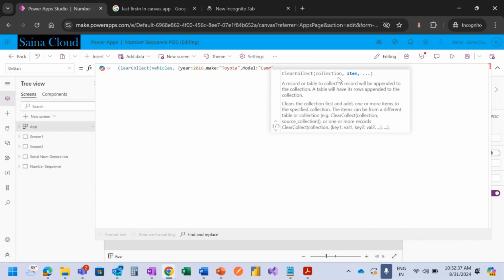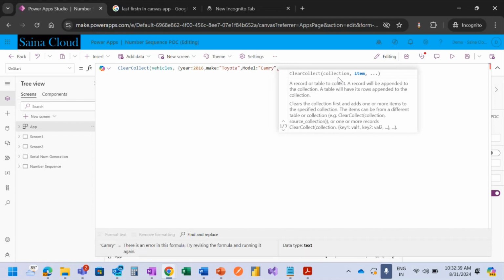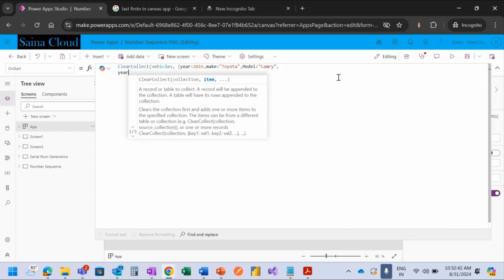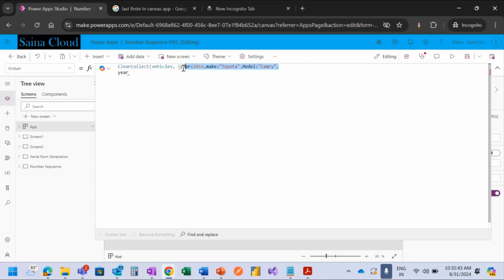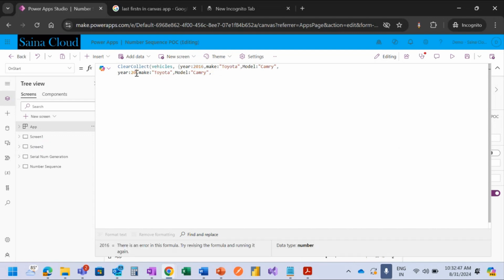I'll have something similar to this, two more lines. Year, I'll just copy this, paste it, and use some other year, 2017. I'll have the same manufacturer with a different model. All right, and I'll have two elements in place right now.